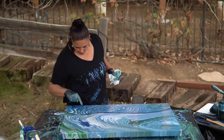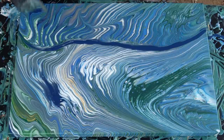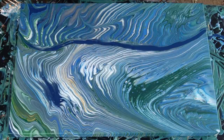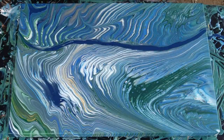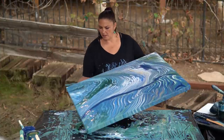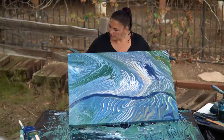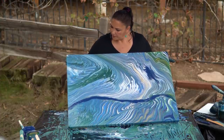And some of that Prussian Blue. Gorgeous. I like this. See this green, which is the Jenkins Green next to the white. That's gonna be really, really cool when it dries. This part's beautiful. I love those lines. Very cool. This is really neat. I kinda wanna bring that down a little bit. It may not move much though, over here.